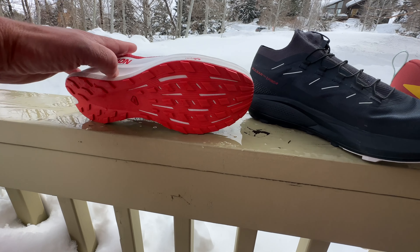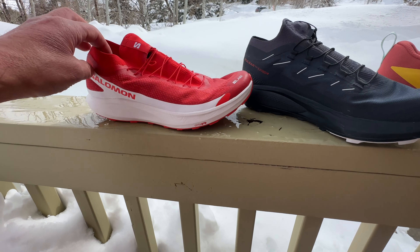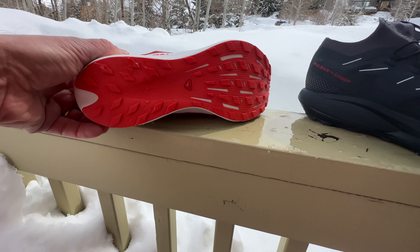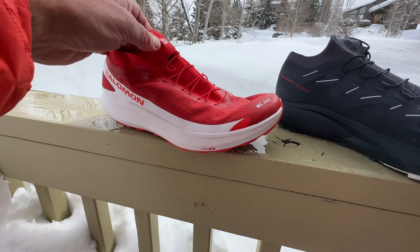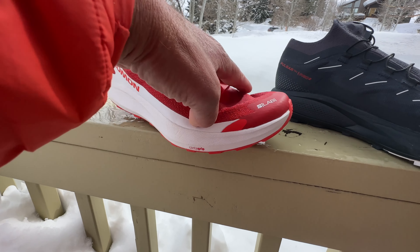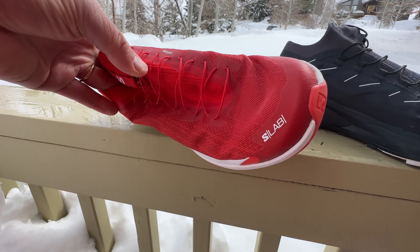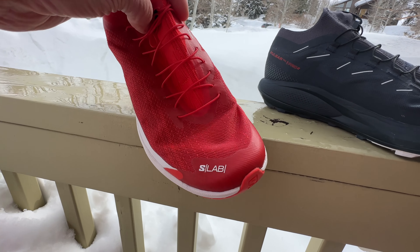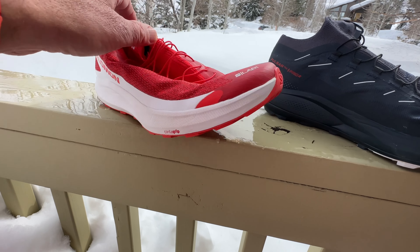The Pulsar 2 is a kind of ultimate fast racing shoe. It was Killian's shoe when he was with Salomon, really designed to handle 30Ks with 6,600 feet of climbing in a fast downhill finish. It has two and a half millimeter lugs, while all the other shoes here have three and a half millimeter lugs. I personally prefer the soft ground version — I haven't tested version two, but I imagine the extra two millimeters of lugs gives you a bit more cushioning, stability, and traction.